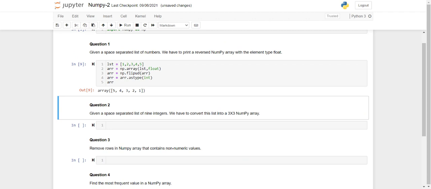So doing so, how do we get to know the shape? Basically, the dimensions of my array or matrix, since it's becoming 3 cross 3, so I'll call it a matrix. If I want to know what exactly is the shape of this, how can I know? I'll assign another list here with 9 elements.